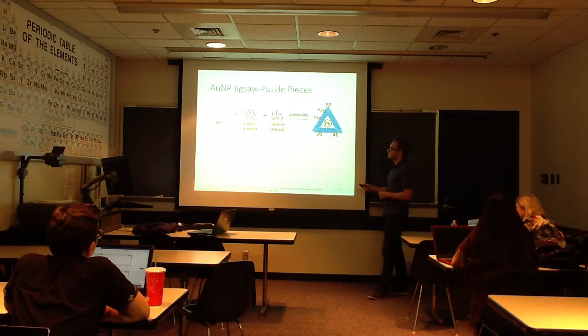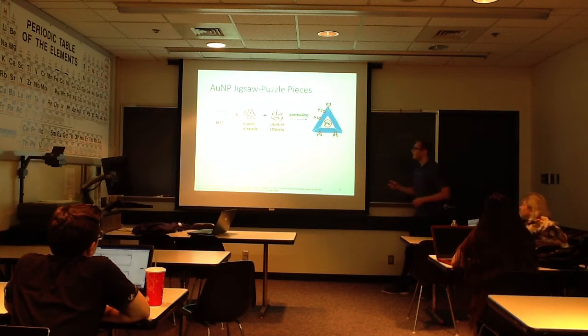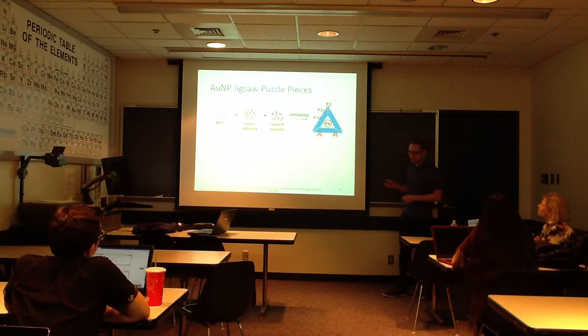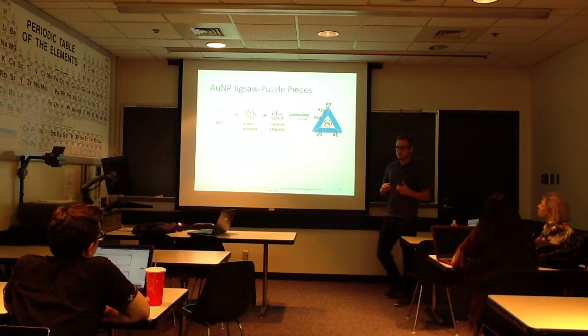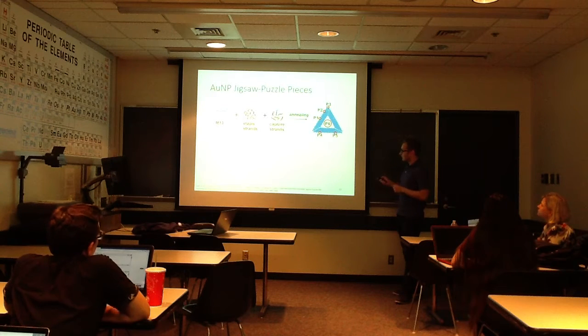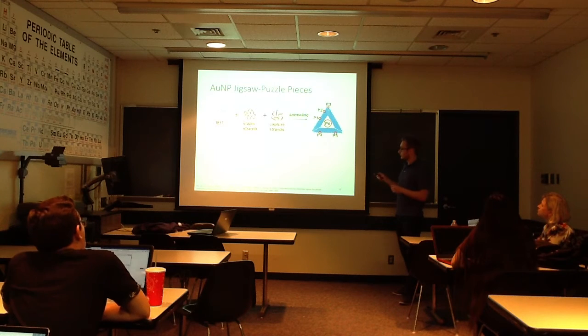Another thing is looking at gold nanoparticle interaction with jigsaw puzzle pieces. So again, using our virus, having stable strands, fracture strands, and making another origami structure. Instead, they wanted to see how gold nanoparticles can influence the shapes we want to create. We have different positions here that they indicated as P1 through P6.